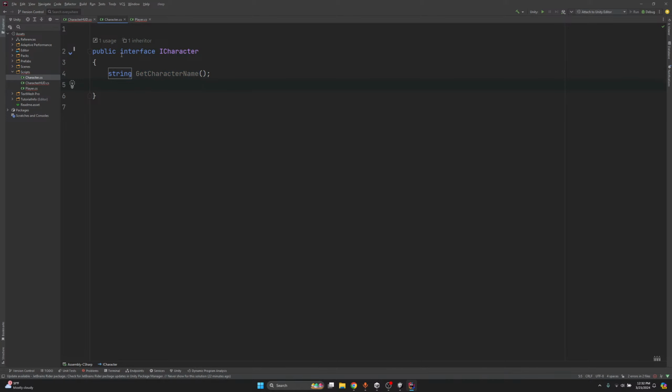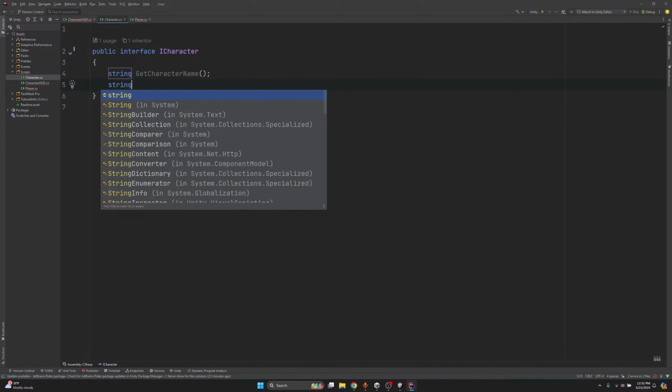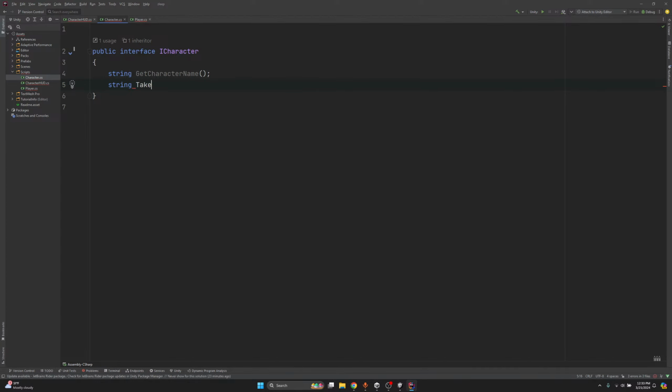Let's just keep it like this. So get character name. And you want to like take damage command or set damage. We don't want set, right? Set kind of weird. So string take. This probably should be a void or a boolean.